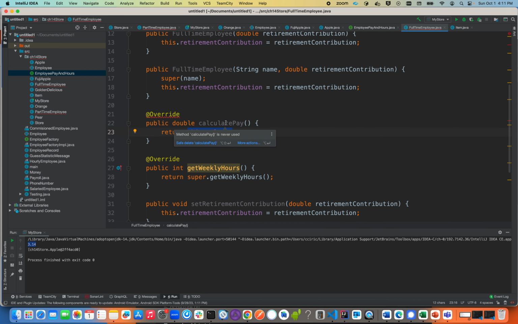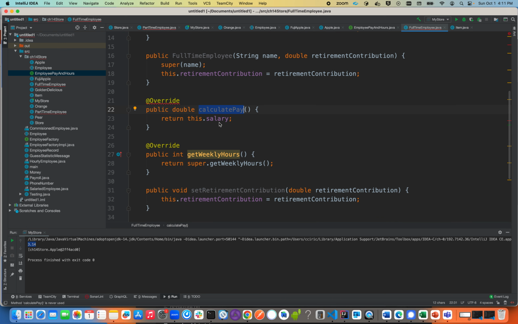But it's kind of hiding that information. It's not exactly signifying that you're going to get the pay or the salary. We want to calculate the pay, and we don't want anybody to look at how this is done. Maybe, can we even make this private? I don't know if we can. Method does not override. Okay, I'm going to leave that as private for now and keep that private. The calculate pay here is just going to get the straight salary.